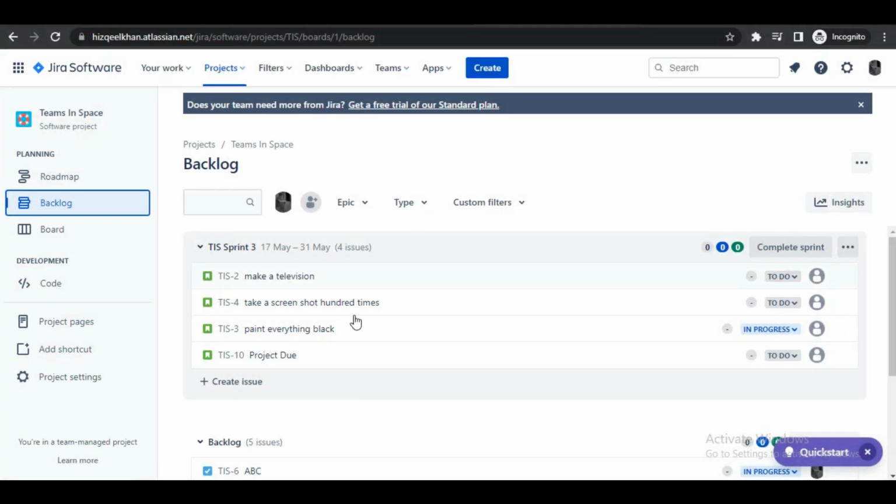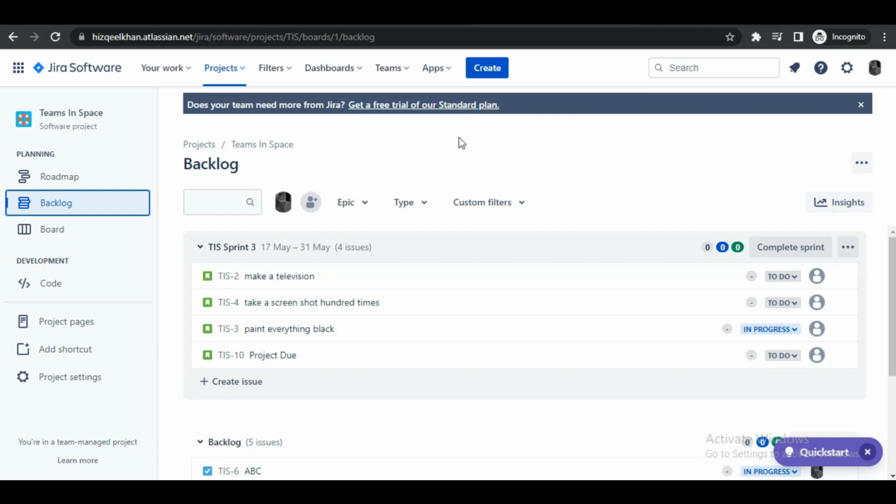To log into your JIRA and access the JIRA homepage, begin by opening your company at atlassian.net on your preferred web browser. Upon successful login, you will be redirected to the JIRA homepage. The homepage serves as the central hub where you can access various features and navigate to different sections of JIRA.